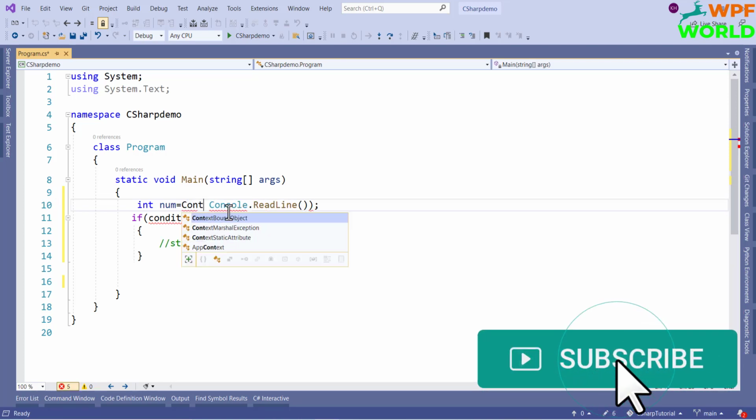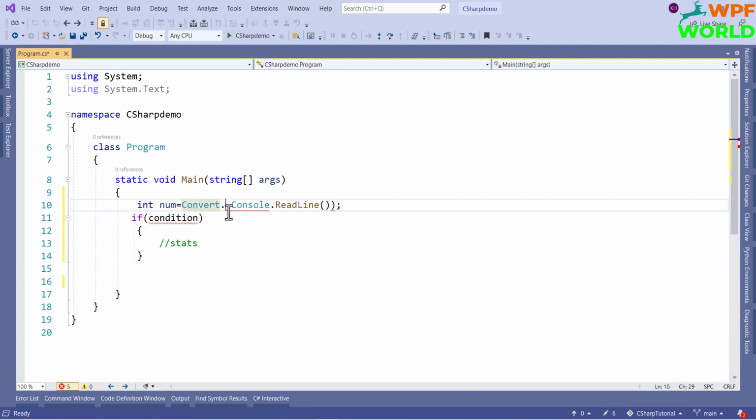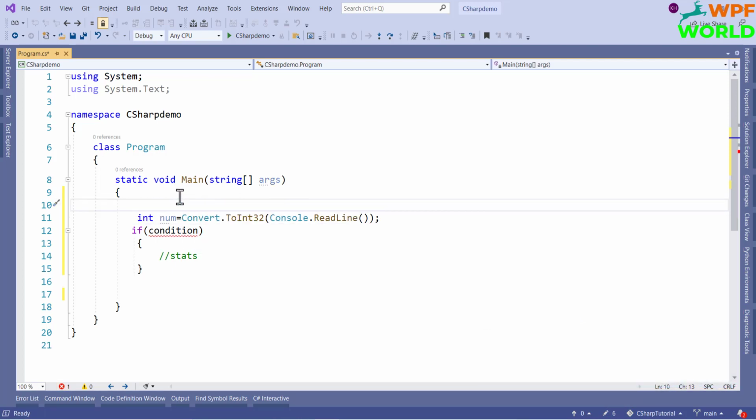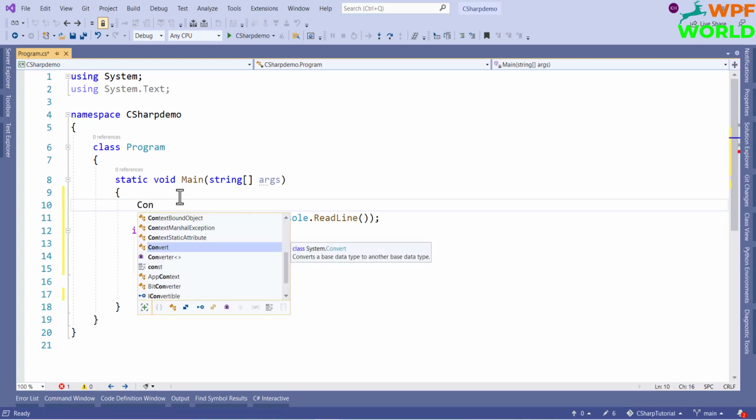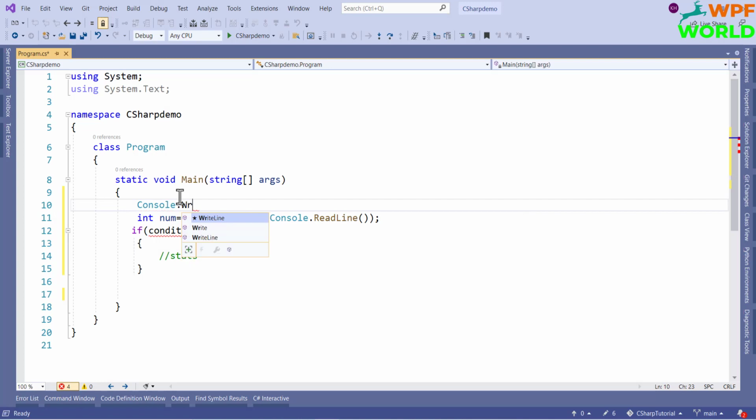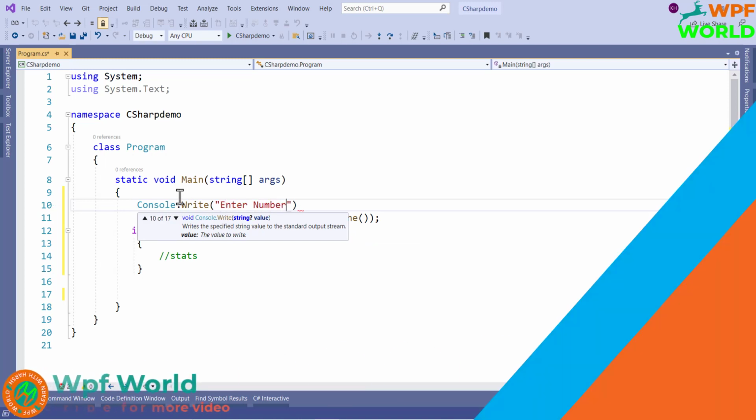We can use the Convert.ToInt32 method. Now we will get the integer value. I want to show some message to take the input from the user, so I will use the Console class Write method because I want it on the same line. Here I will write: enter number to check. Okay.